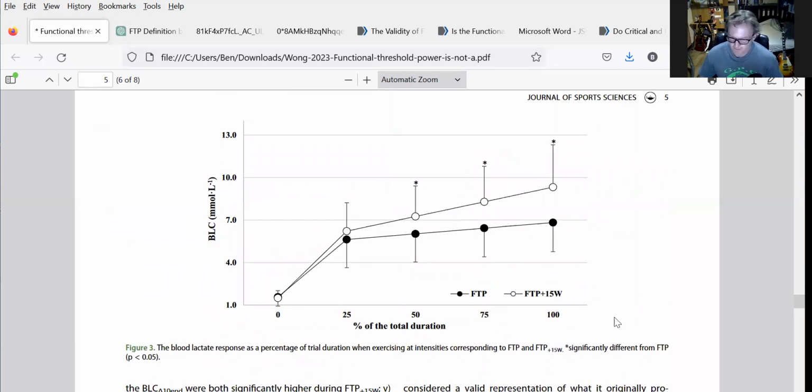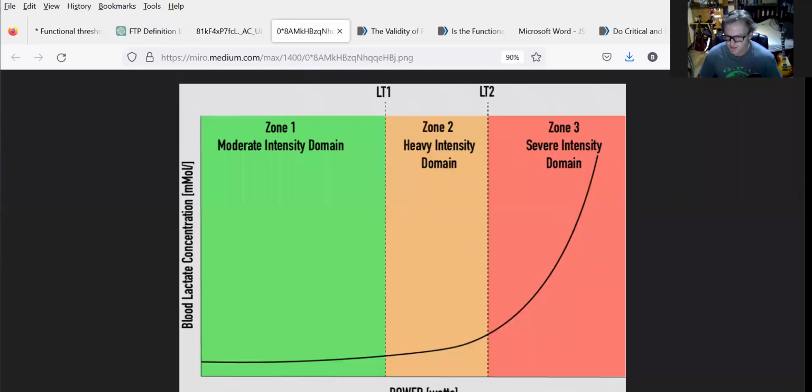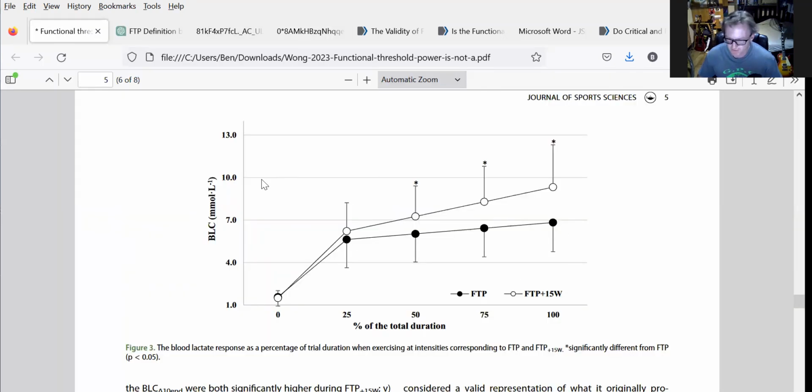The second thing that we're going to talk about here, looking at the black dots. Down the bottom, we have the duration of the FTP test. Over here, we have lactate, so pretty straightforward stuff. I think we've all seen graphs like this before. We can see here from the first black dot to the fourth black dot that lactate is increasing throughout the test. So basically what this is saying is because lactate was increasing, we are above our maximal lactate steady state. So we cannot use this test to predict the LT2 inflection point between zone 2 and zone 3. And the importance of that we will get to in a minute as well.